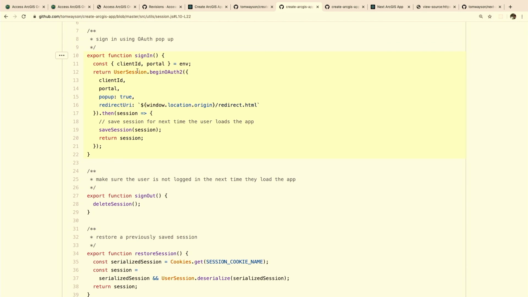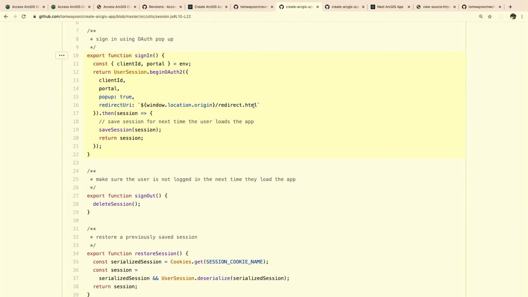And that function is going to call UserSession.beginOAuth2. It takes in a client ID, the portal, which is typically just www.arcgis.com, and the fact that we want to use a pop-up and the location of a redirect window. So if you've used OAuth before, all of that would look familiar.